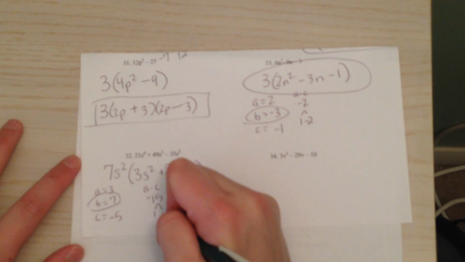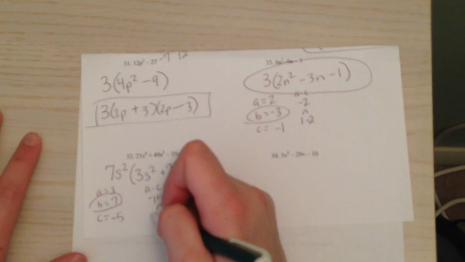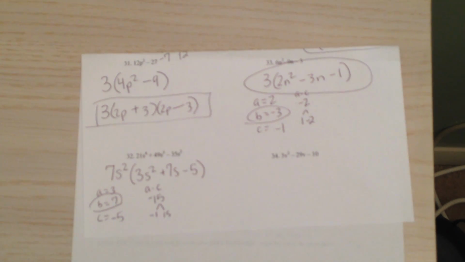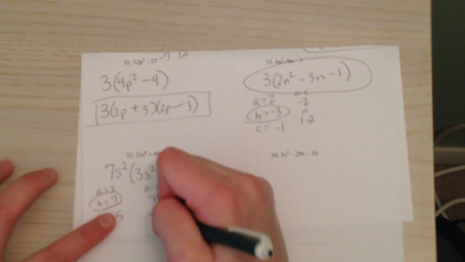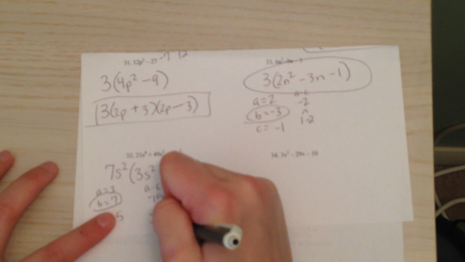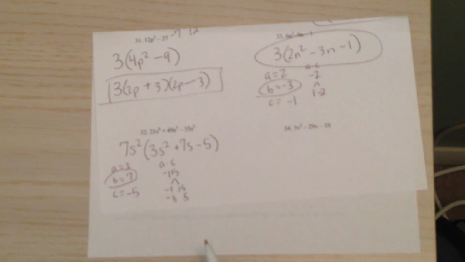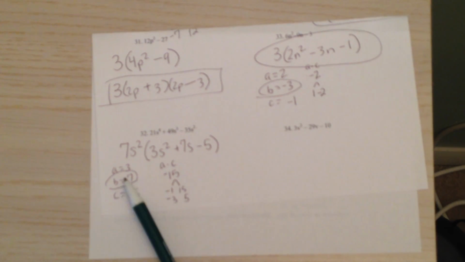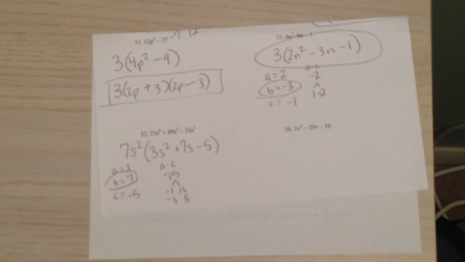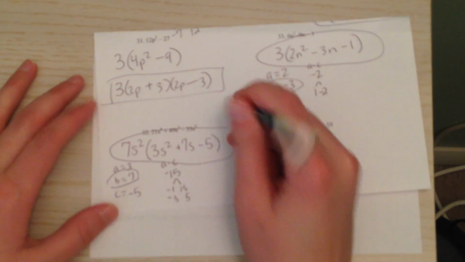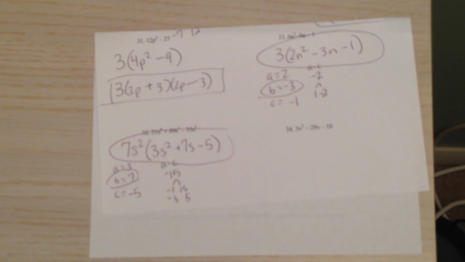So let me think of all my factors of 15. Negative 15. I've got negative 1 and 15. And I've got negative 3 and 5. And then I'm done. Now, none of those factors that we just pointed out actually add to my 7 right here. So again, we're stuck after the GCF. I can't go further.